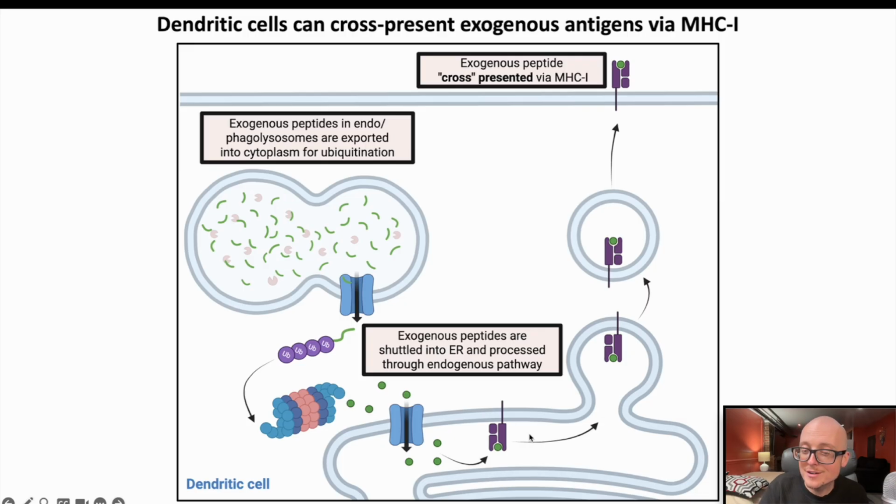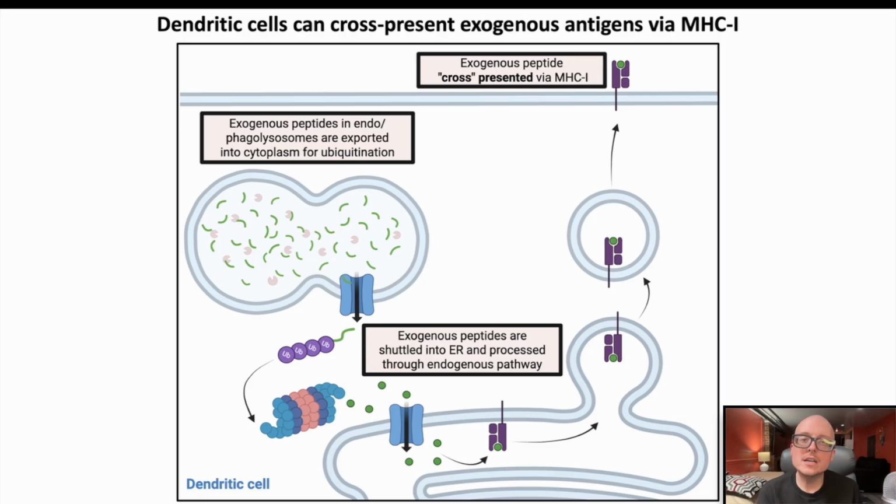And not pictured here is the PLC, all those chaperones, all of that same stuff is still happening. All of the same steps basically happen once these exogenous antigens enter the cytoplasm. They are basically treated from that point on as endogenous antigens, even though their origin was exogenous. So eventually, they can be trafficked back to the cell surface where those exogenous antigens end up on the cell surface, and there they can be presented to CD8 T cells.